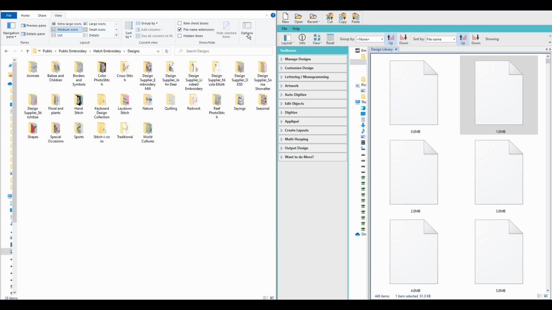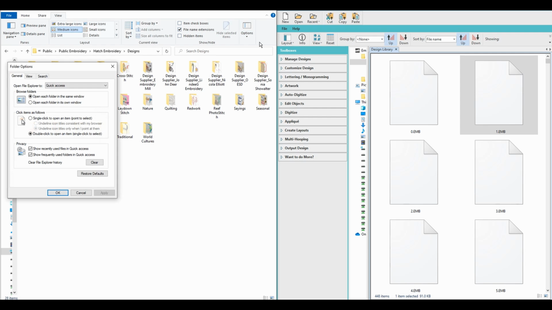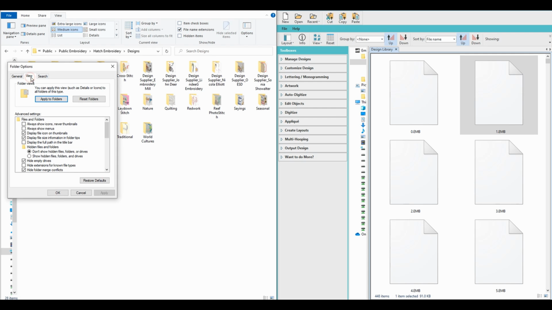So first, the solution that is given, and I'll just go through that quickly because that is important to be able to get it to work, and it's all within the same File Explorer. What they will suggest that you do is first make sure you're in the View tab, click on Options, click Change Folder and Search Options, and then click View, and make sure that this box that says Always Show Icons, Never Thumbnails is unchecked.